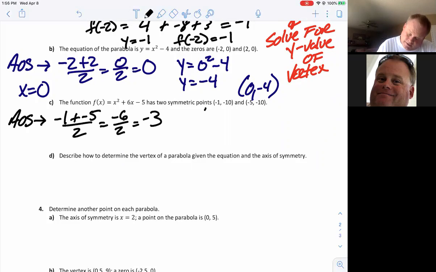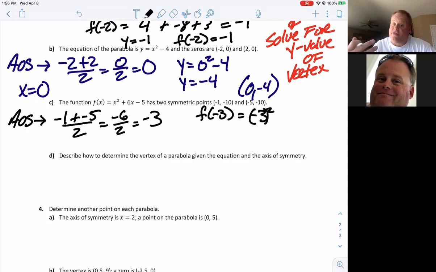So I can plug f of negative 3 into the equation. So negative 3 squared, and I'm going to put that inside parentheses because I want that negative to go with it, right? I want it to be a negative times a negative. Remember, if I leave it with no parentheses and I just put in negative 3 squared, it may give me a negative number in my calculator. We'll talk about that in the next unit, okay? So make sure I put that in parentheses, plus 6 times negative 3 minus 5.